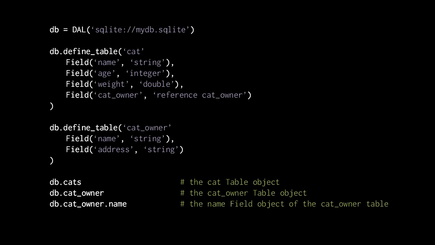So what actually happens is, in your application, there's a subdirectory called databases, in which are kept files describing the tables of your database, such that the DAL knows when you invoke define_table whether or not that table already exists, and whether it therefore needs to actually create it in the database or not. Only when we use define_table to create a new table with a new name does the database actually create a new table. Likewise, we can modify one of our existing tables by simply, say here, removing one of the fields from the cat table or adding in another field.